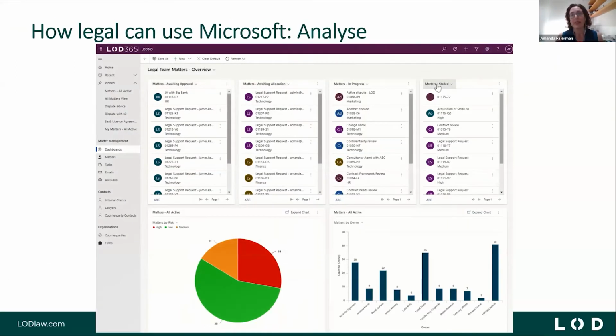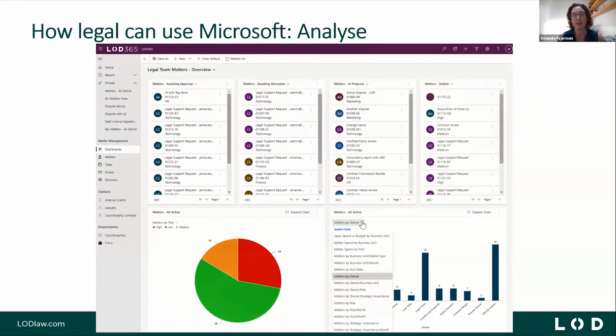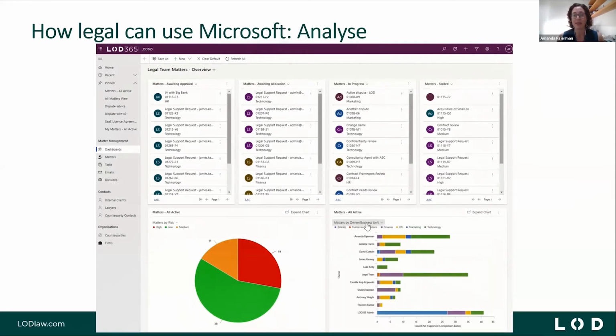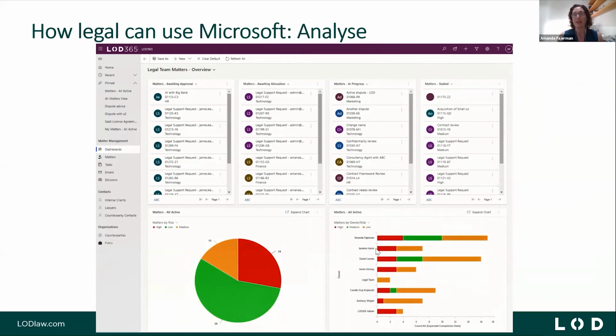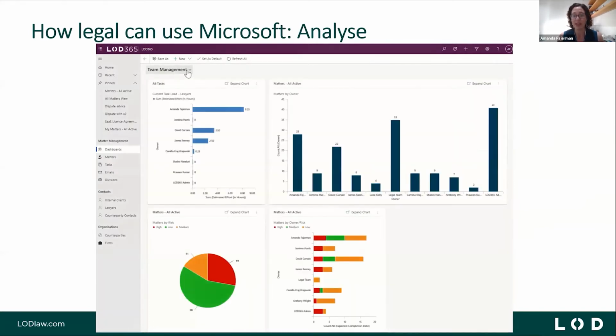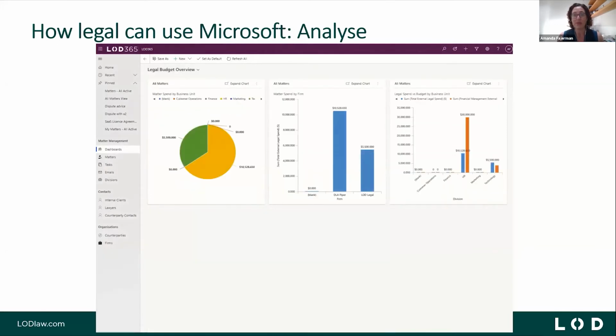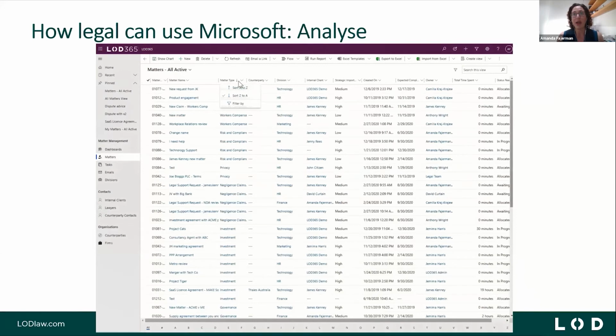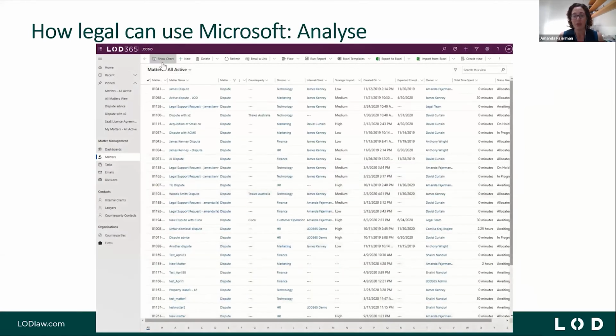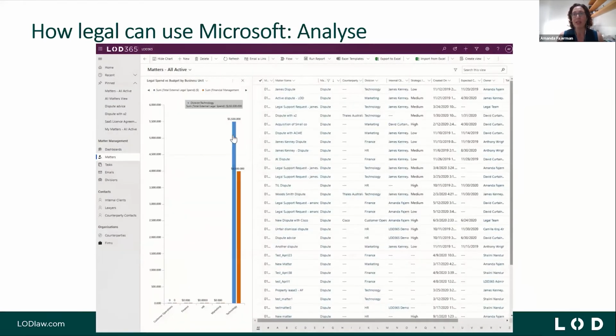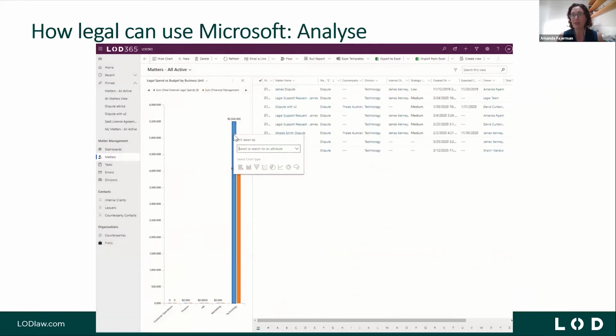So what you can see here is a quick snapshot of the way the system can slice and dice things like matter status, how you can create dynamic charts and then go and drill down into any of those metrics to get further insight on capacity, work types, risk levels. You can create custom views for teams, individuals, and you can also aggregate and report on data. Now, in this case, we're dealing with metadata, so that you can, for instance, create a dispute register and report on any sort of information across the team and drill down in any way.